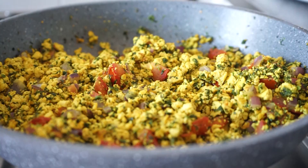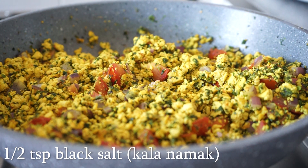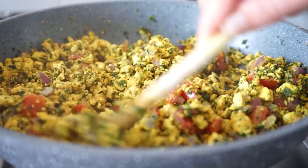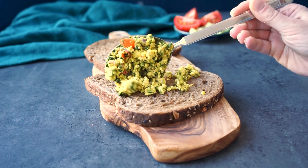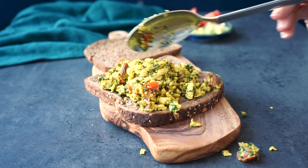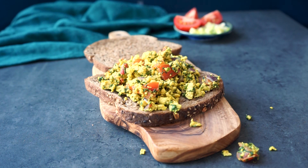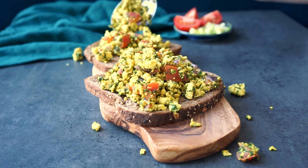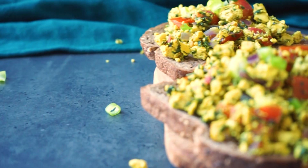Cook everything for another five minutes to cook the veggies as well. Then lastly, add the black salt. You only want to add a tiny bit because it has a really strong flavor. I always add it after I'm done cooking because otherwise the flavor is not as strong — the longer you cook it, the less strong the flavor becomes. So I just add it at the end. Then I serve my tofu scramble on some toast and also add some spring onion to it.